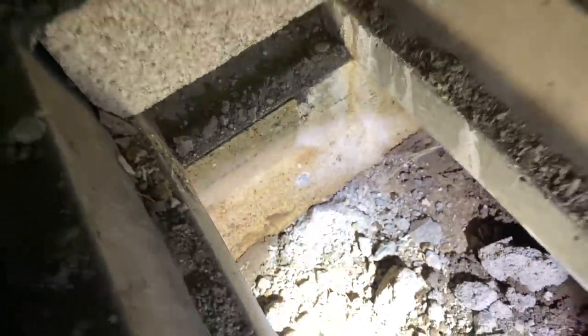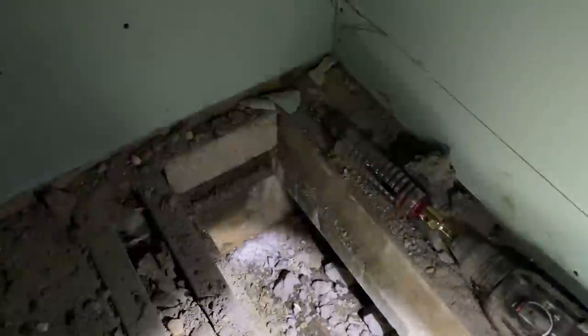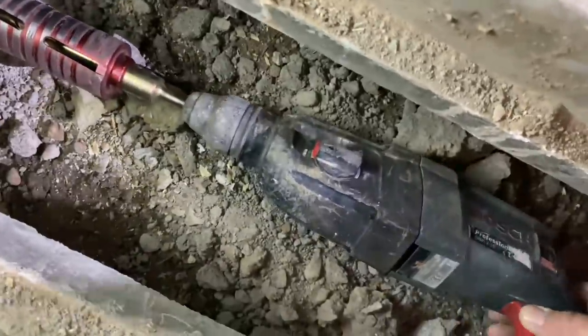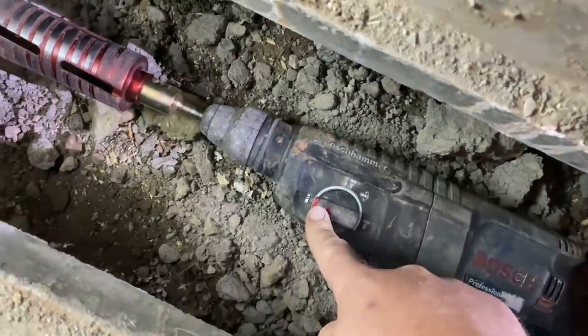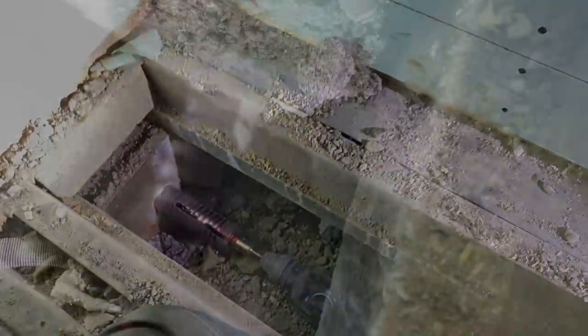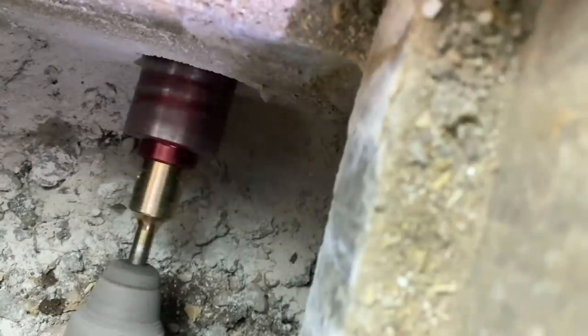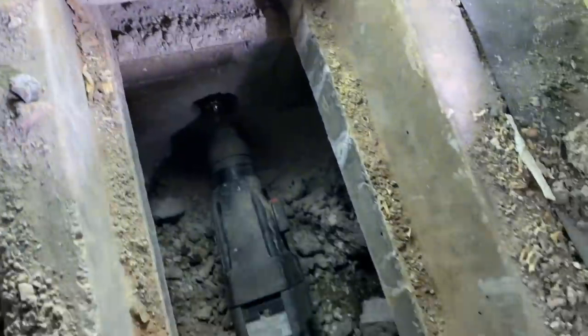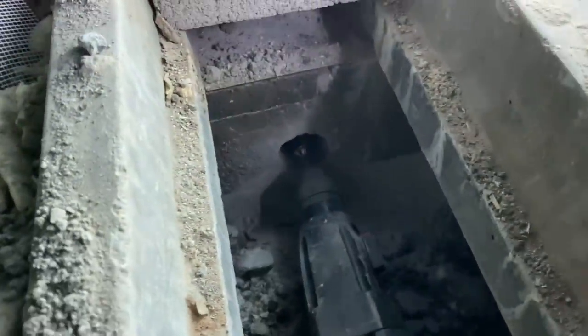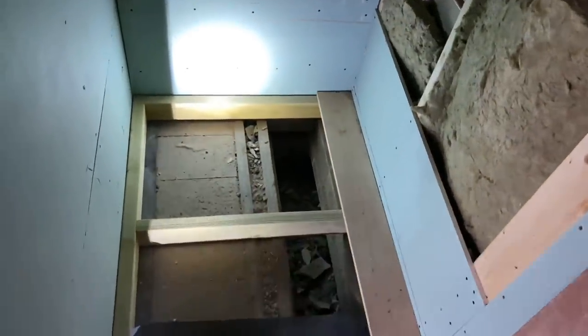You've got the core drill on the drill and there's the pilot hole just there, so we'll fire that through and then we can get this base sorted out. The chippie's in the middle of building that up. Little tip: when you're coring out, never go through on hammer - always go through on just a spin. It just cuts better. If you hammer it, it knackers the teeth, knackers the chuck, knackers the drill. Always go through on just the normal spin. It's a tough old wall this.